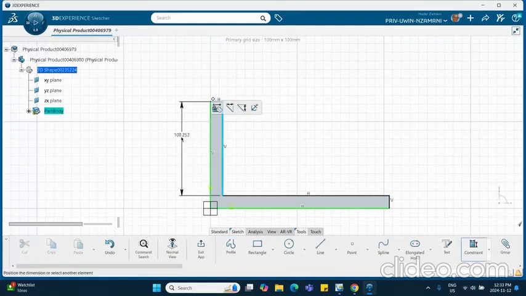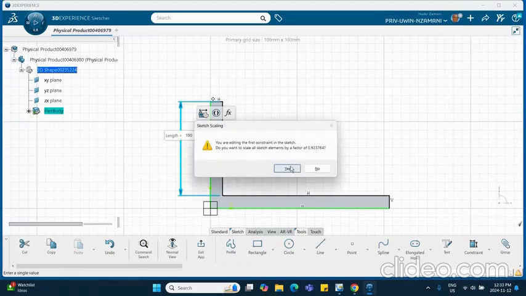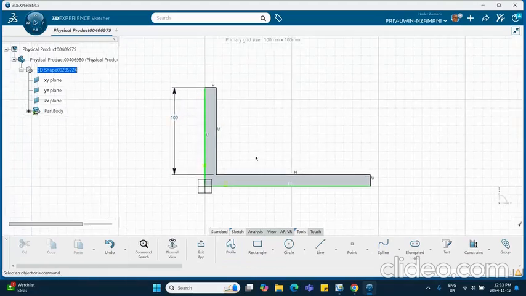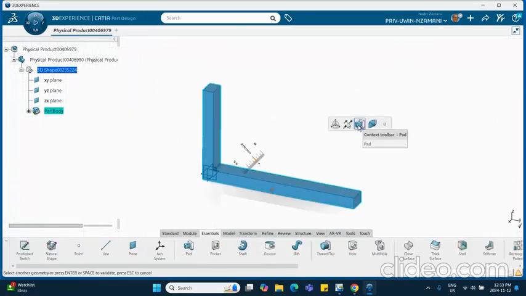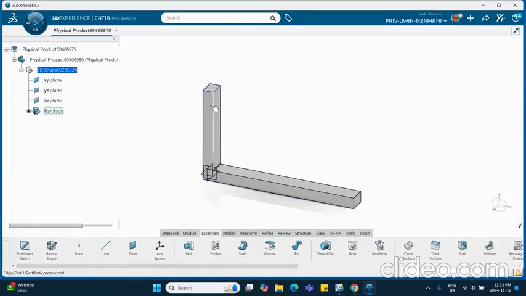I'll make this 100, although it doesn't matter. Okay, and we're going to exit and pad this by 20 millimeters. There we are. Now, on this face, I will draw a line basically.